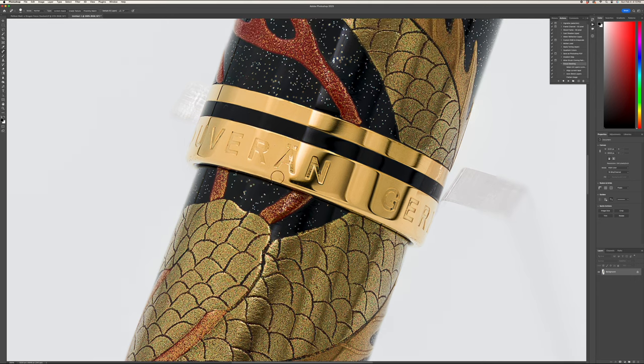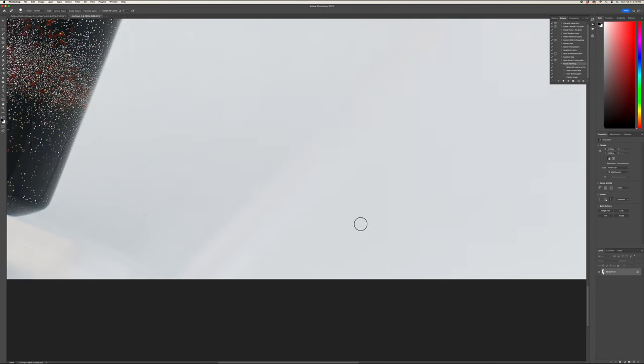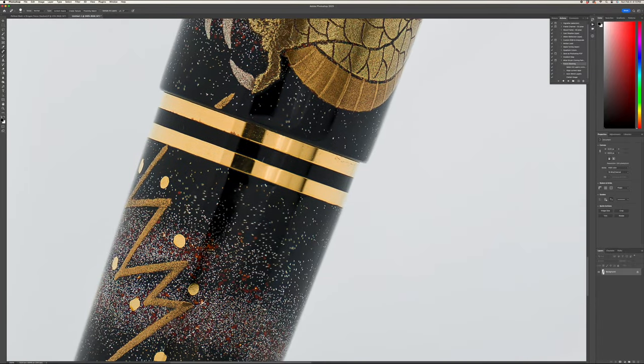So I want to zoom in here real close and get rid of any dust or debris. One nice thing about Maki-e pens, there's some dust on the base and the stand. I'm just going to get rid of that. I think if you're going to do a good job with the images, you really need to do this step of removing dust. A lot of people take pictures of pens, usually from very far away. They're not doing macro. But people who do macro pens, and I see dust, and I'm like, ugh, come on, man. And in another space I follow, watches. Oh my gosh. People just need to clean their watches before they take macro shots and remove dust and debris. Just really need to do that.